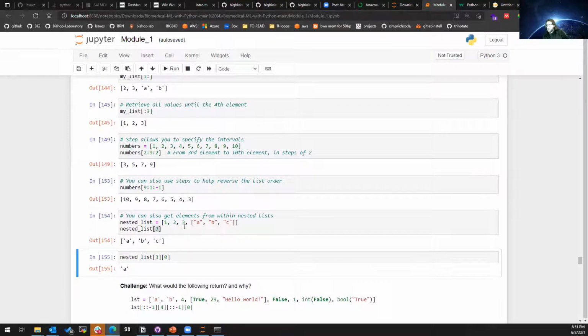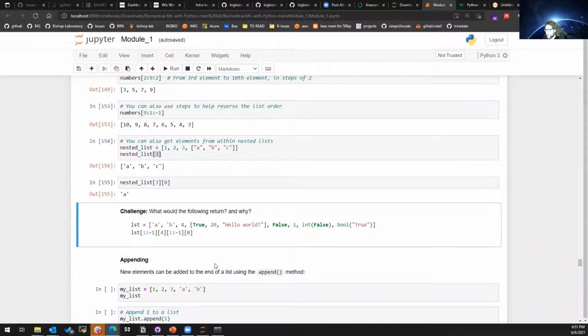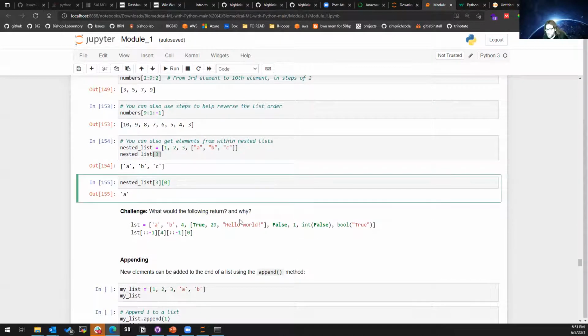All right. So I've now got a challenge problem here that I'm now looking at. It looks really hard, but see if you can figure it out. What does this return and why? You're allowed to run this yourself. The hard part is why. So try to explain what this is doing.